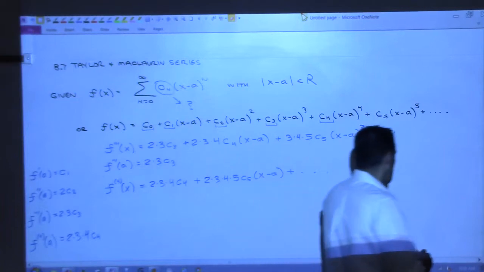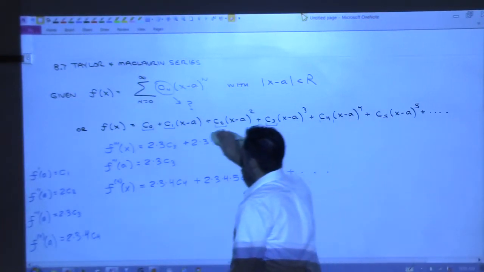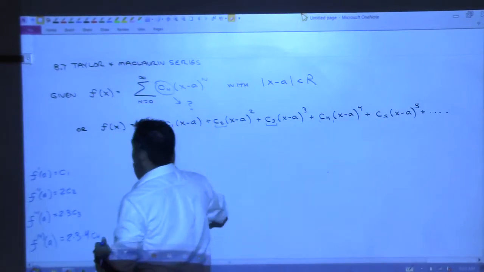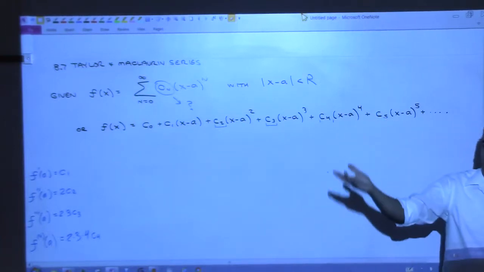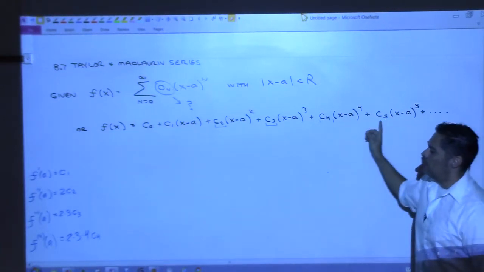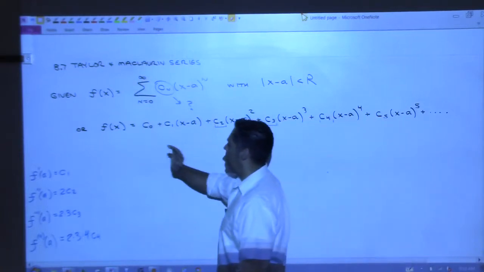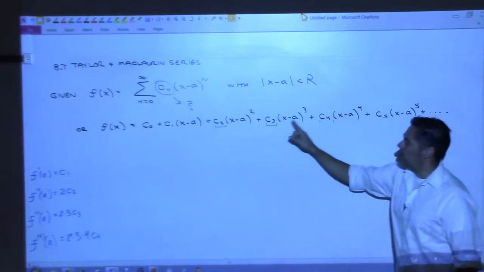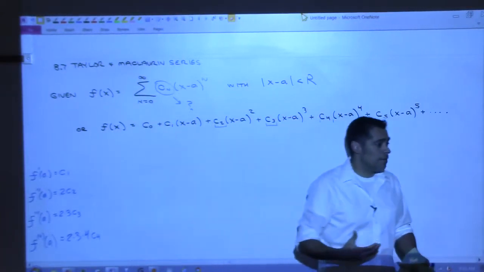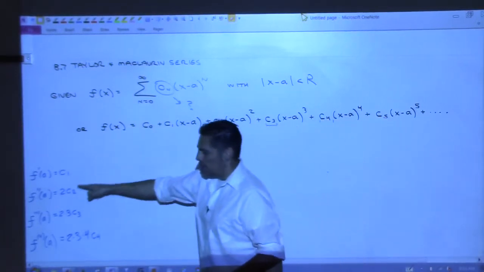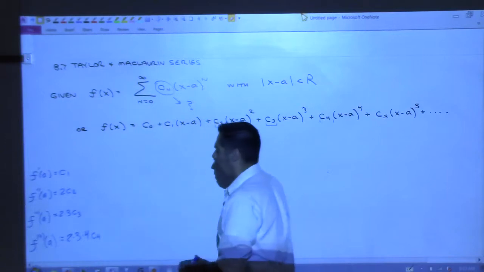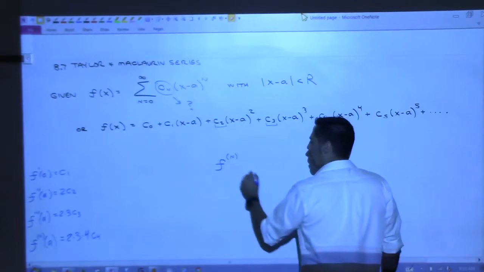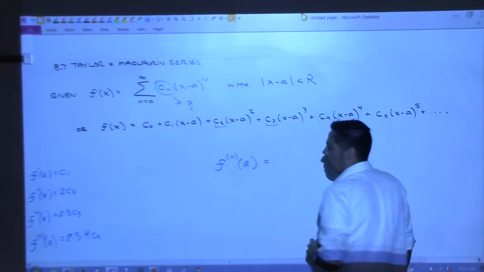So we have this general idea here right now. That if somebody gives you a function, right? Any function, say someone gives you a function. Here you go. Something you've seen in the past, sine of x. And you want to come up with its power series, right? Then all you need to know are what the constants are. So we said, well, can we find a formula for the constants? And I think we have a formula here, don't you? Let's see if we can figure out what the formula is. Right now, it looks like if we take the nth derivative, right, and we plug a into it, we get what?